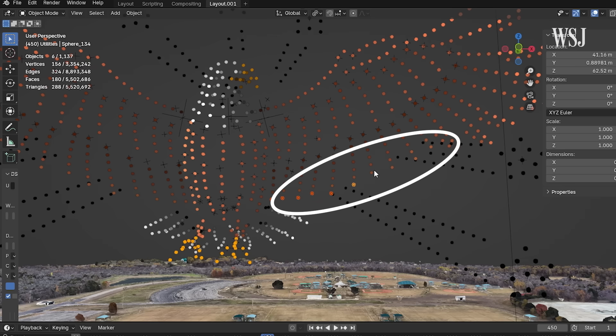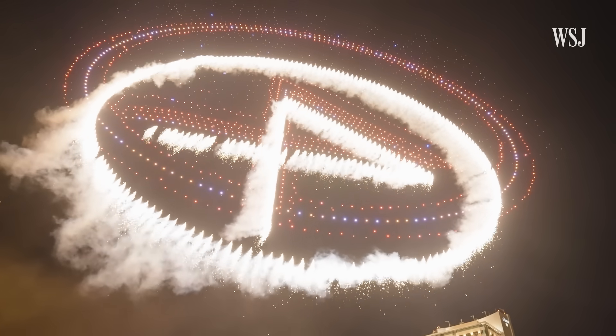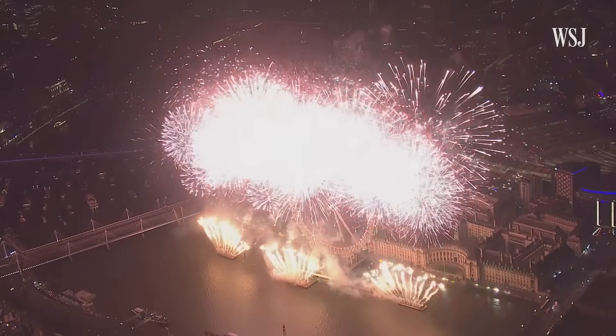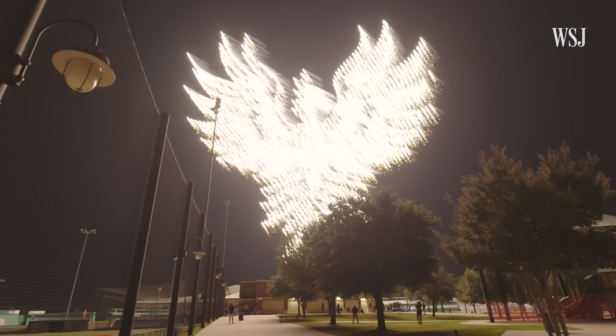Once the show is mapped out, certain drones are selected to be firework carriers. Where within the design do we want the pyro drones to be? If it's a giant 10 in the sky, do we want to make that 10 out of pyro drones? The idea is to use the pyro to give the drone show moments of impact. The biggest weakness of a drone show is it doesn't have a finale — with a firework display, you save the last 10–15% of product for the final 20 seconds. With a drone show, you can't just send up more drones, so having pyrotechnics really takes it to the next level. But adding explosives affects the design, as weight, thrust, and firing direction all have to be considered.